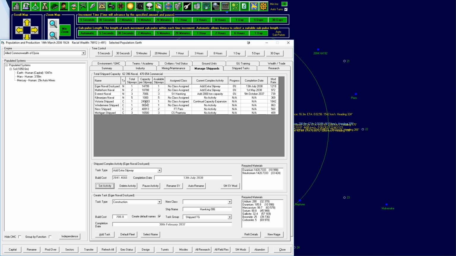Kilimanjaro, you're fine. Yep, I left Victoria and it's now 250,000 tons. I told you that would happen. We'll make it exactly 250,000 tons. Whoops, I knew that was going to happen. I damn well knew it.